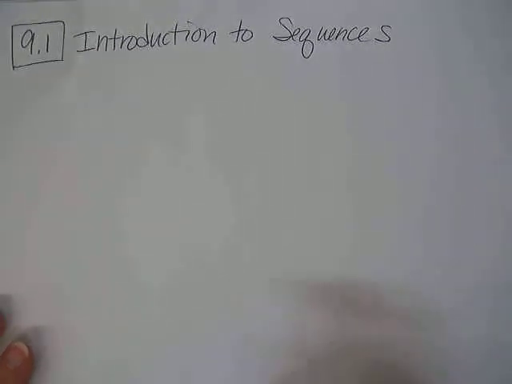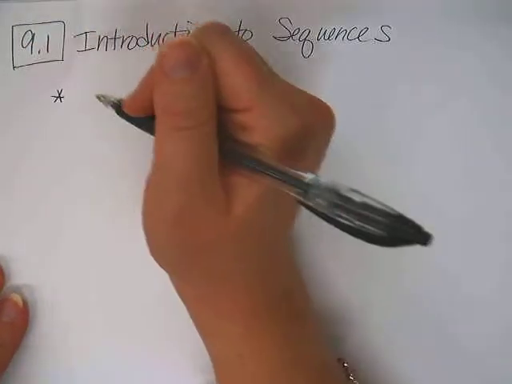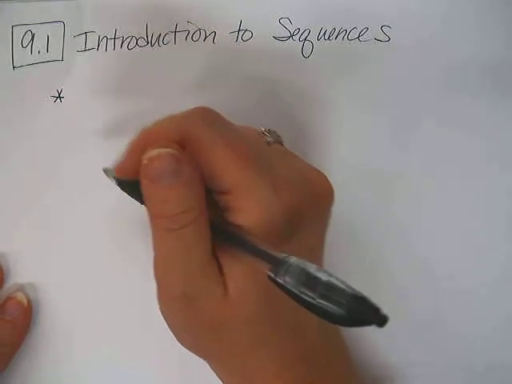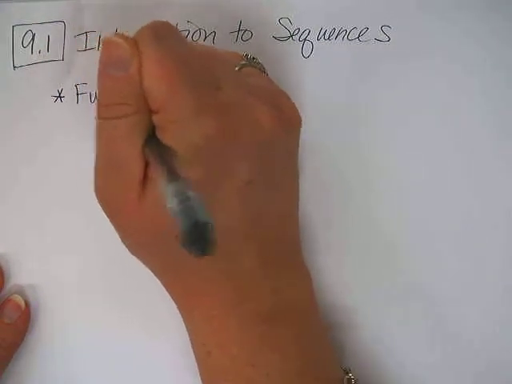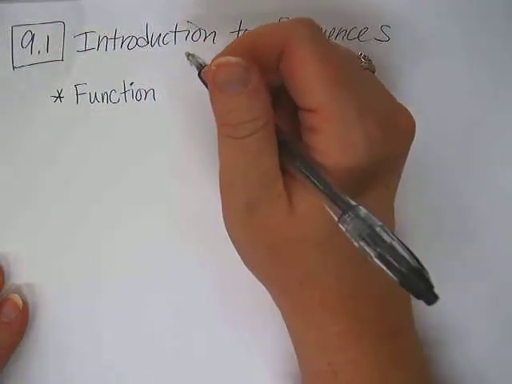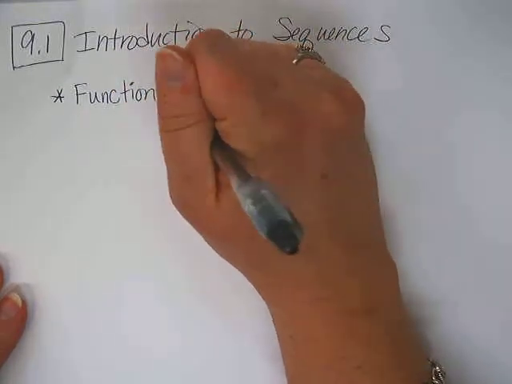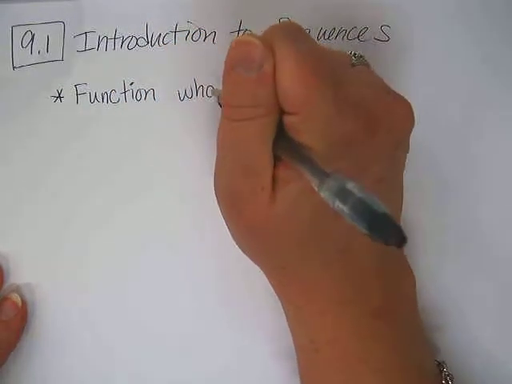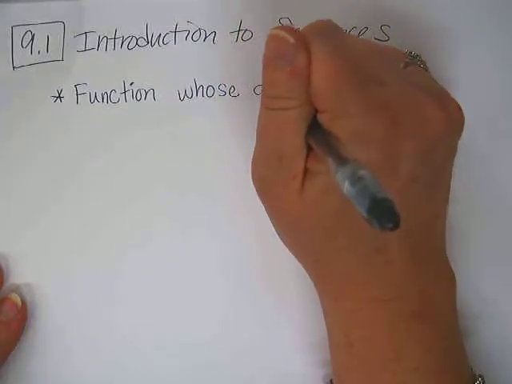9, sequences. 9.1 is just kind of introducing you to the concept of sequences and what they are. It's actually kind of a tricky assignment because it has a variety of sequences that make it so that you have to play around with a whole bunch of different types of things going on. The main thing we're going to worry about is sections 9.2 and 9.3, where we focus in on specific types of sequences, and that will be much more important.